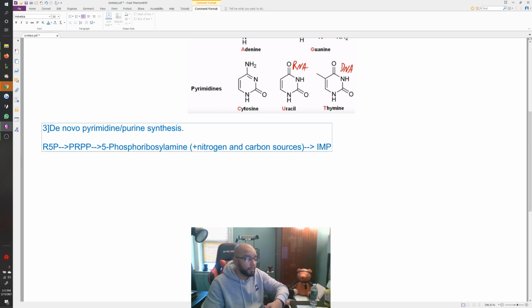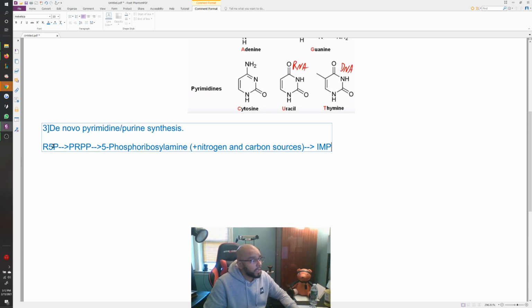And then after IMP is made, you could take something like mycophenolate or ribavirin to stop production of GMP. Again, you don't want to complicate this page right now with the medications if you're new here. You're going to learn the pharmacology later on, and learning pharmacology is a whole different topic. I'm going to make a video later on about how to master pharmacology, because it's definitely one of the most difficult things for med students.